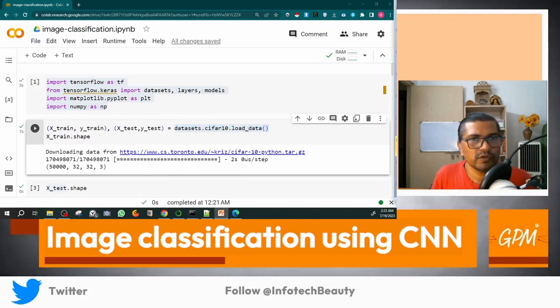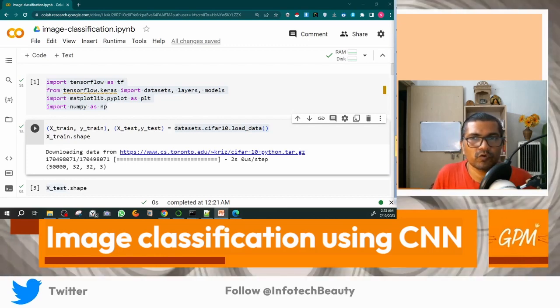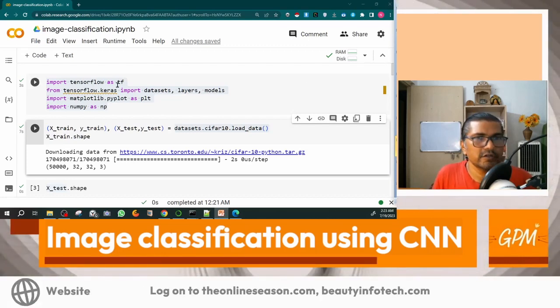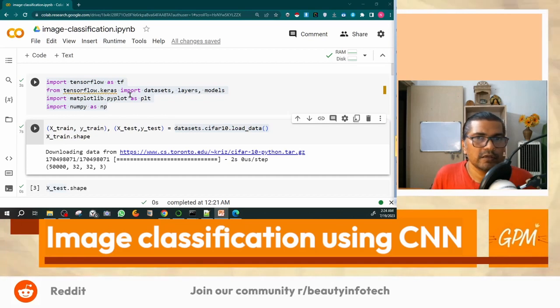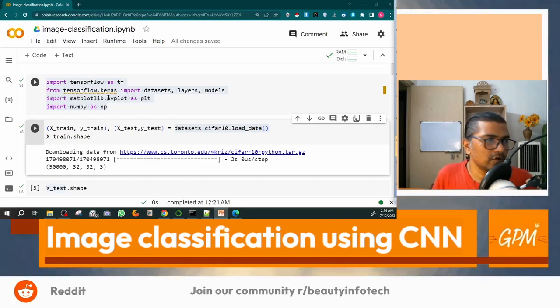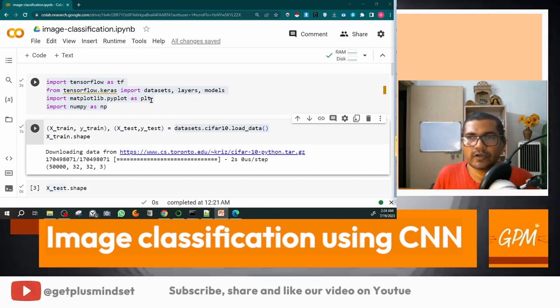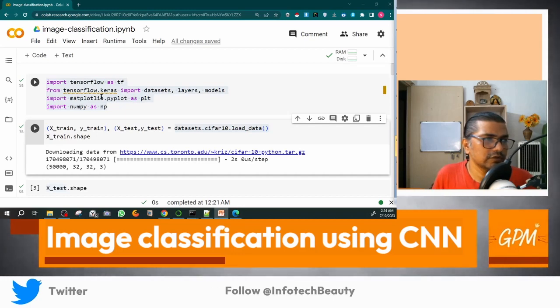First, the code started by importing the necessary libraries including TensorFlow, the Keras API and NumPy, and matplotlib is also added to this.